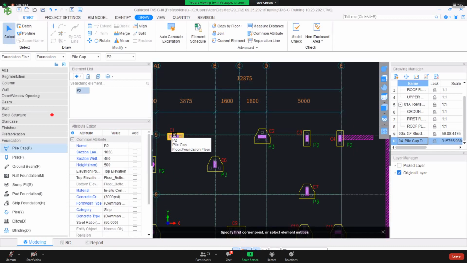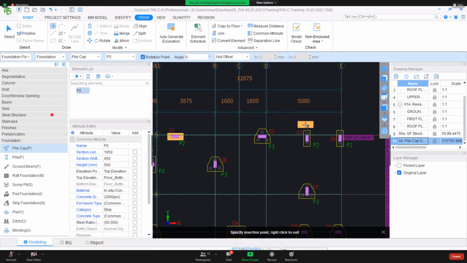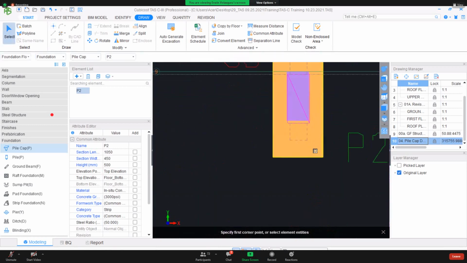So what I will do here is I will use the rotation point. Okay? If I use the point command, I can turn on the rotation point po. So kung natatanda niyo po kahapon, nag-rotation point tayo. Itututok lang natin sa P2 and I will just press F4. Okay? First point, then iikot ko po. Second point. And that's it. Meron na po akong P2 na nakatayo.